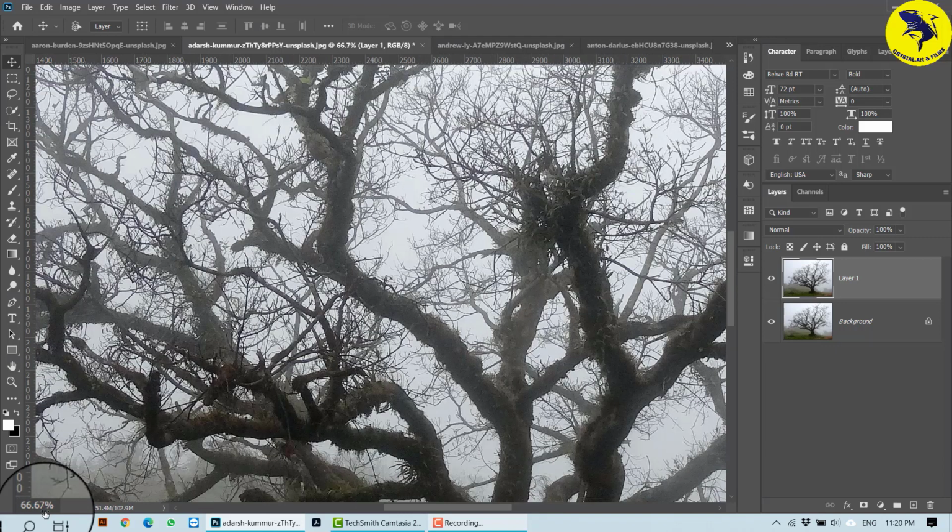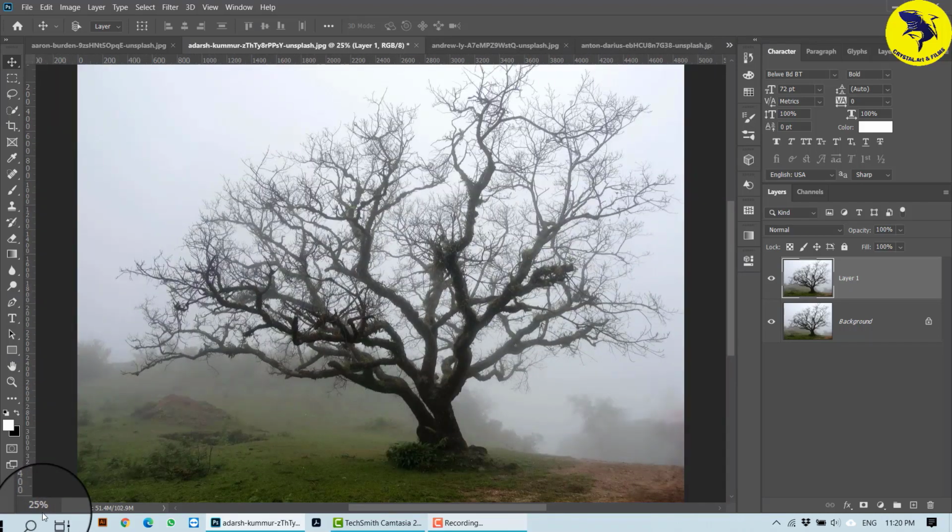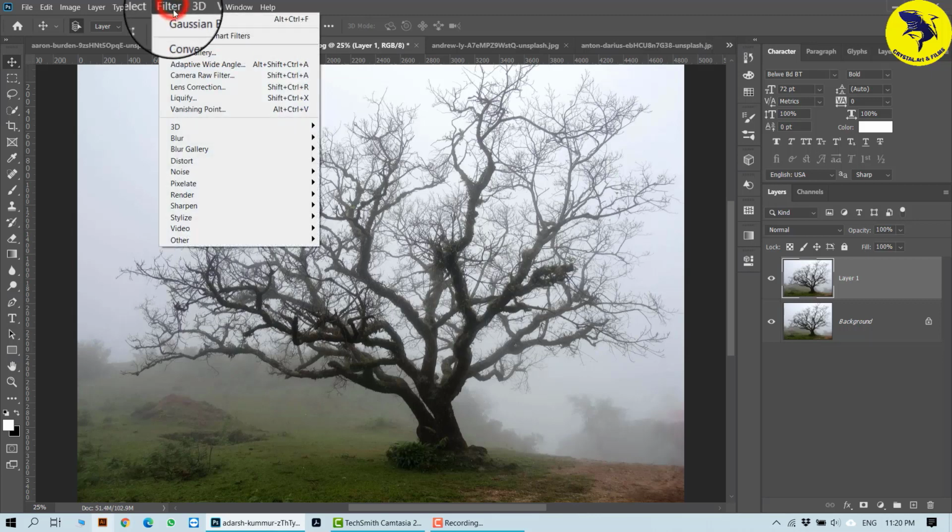See, 50, then 33%, and then 100, then 200, 300, like that. It keeps on getting blurred. So I'll just keep it to this extent and it's more than enough. Now I want to show you another two different filters which are almost the same. There's not much big effect or difference in them.